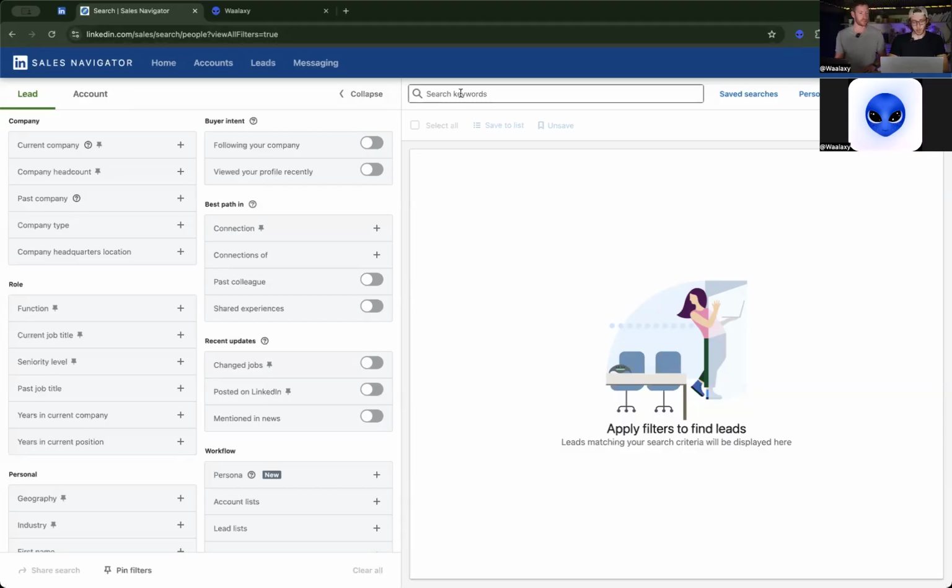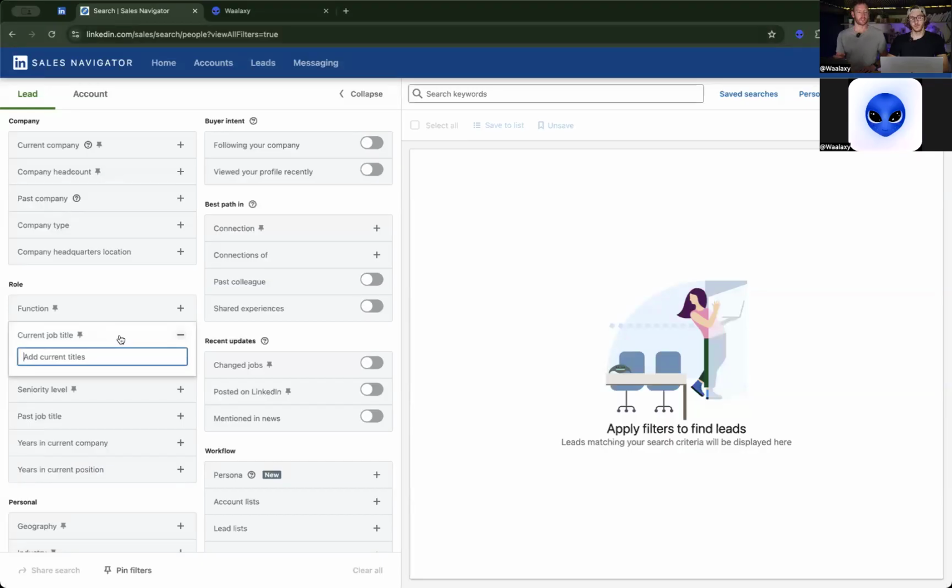So here you're going to use the job title filter. That is, I think, the most important filter of all, because the job title filter is basically the one that will determine who your prospect is. Is your prospect a sales developer? A marketing agent? A CEO? What is their function really, and then we can go on to which kind of company. So that's, I think, the most important filter.